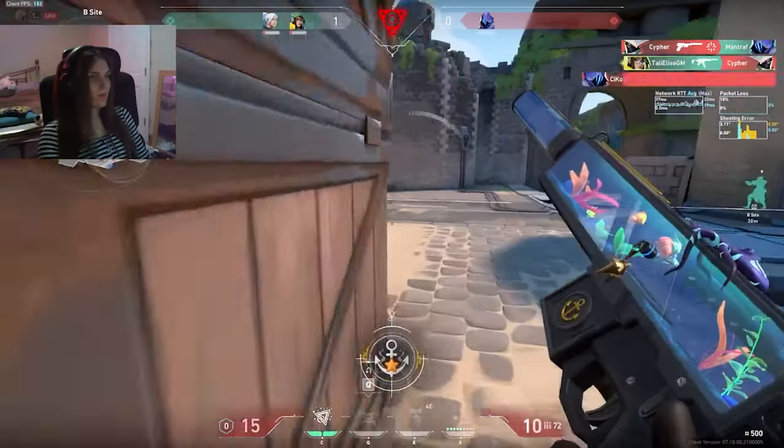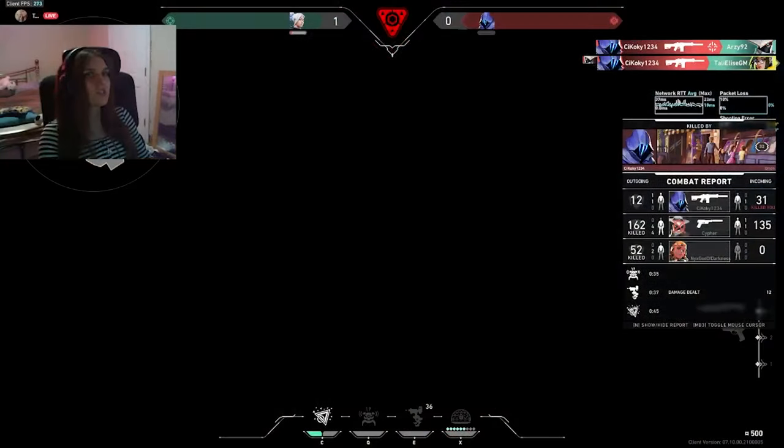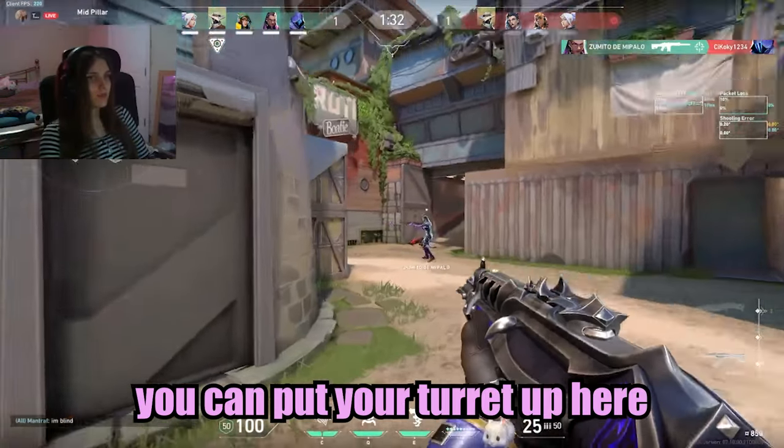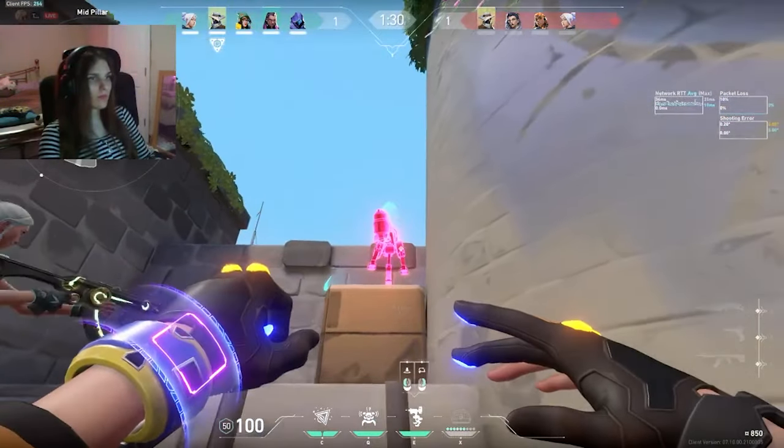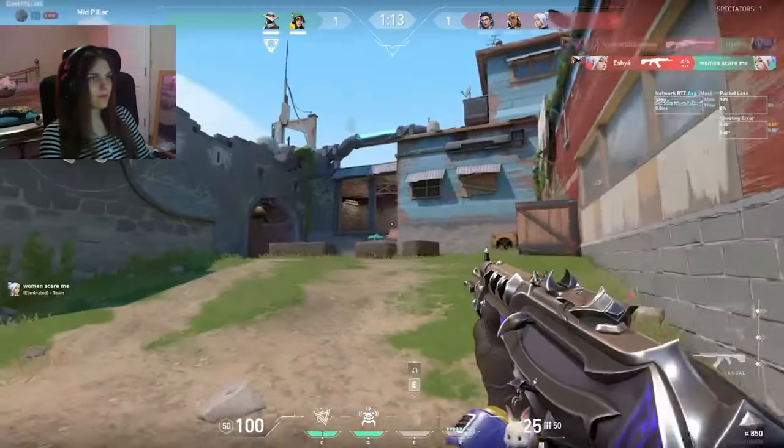One enemy remaining. Oh my god, I'm so bad. Oh my god, he's swung out. I didn't mean to. You can put your turret up here, looking over the wall. Turret out. Does that cover? It just let us cross. Yeah, that's good.